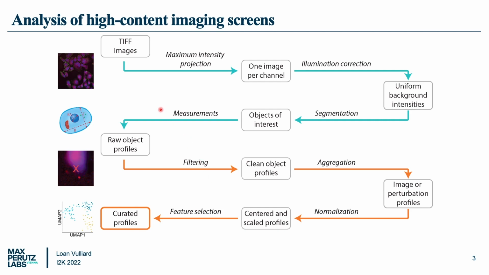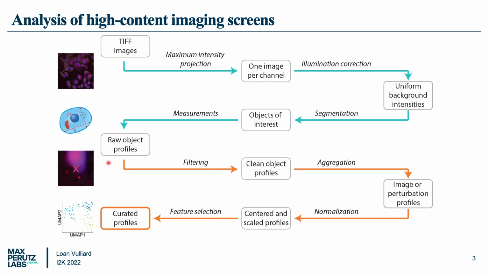Starting from the images exported from the microscopes, if we have image stacks, we would first project them and correct the illumination. Then we can segment different objects, such as the cell body and the nuclei, and we can perform measurements on such objects. There are multiple ways to do that. For instance, many people like to use CellProfiler or deep learning techniques, and there's room for improvement, but there's a lot of choice available already. And today I want to concentrate on what comes next.